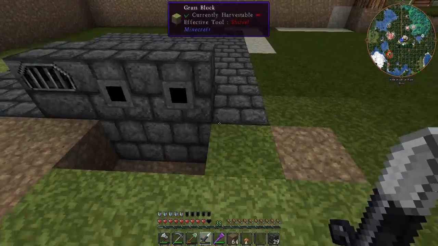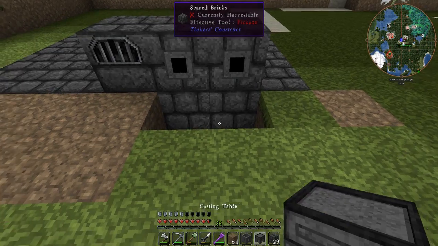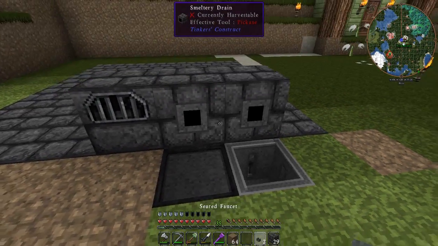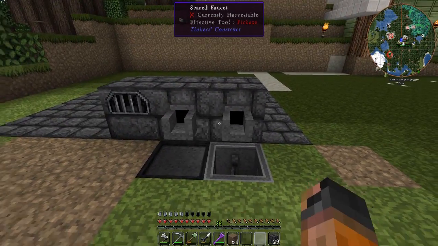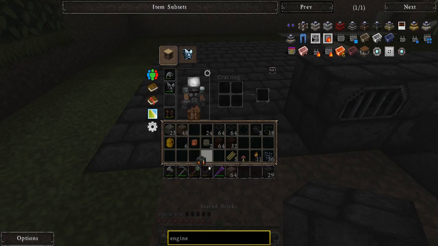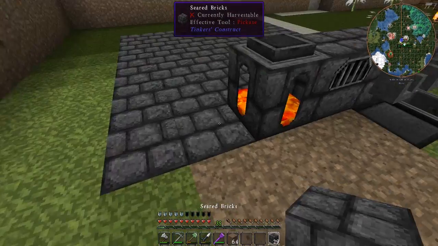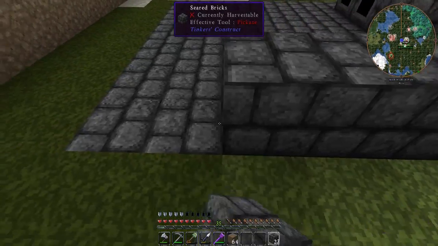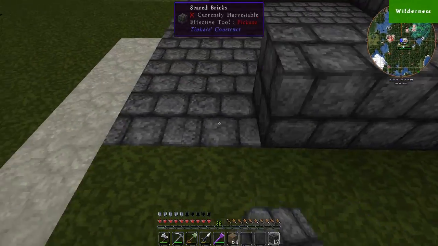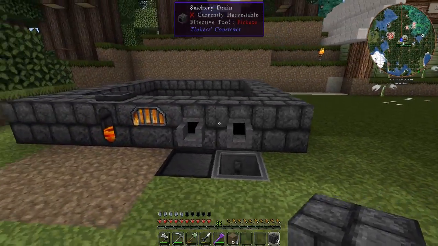And I forgot to dig with the shovel there. So we're going to put the casting table and the casting basin. There we go. As well as the 2 drains. And the seared tank. So now that's 1 round.